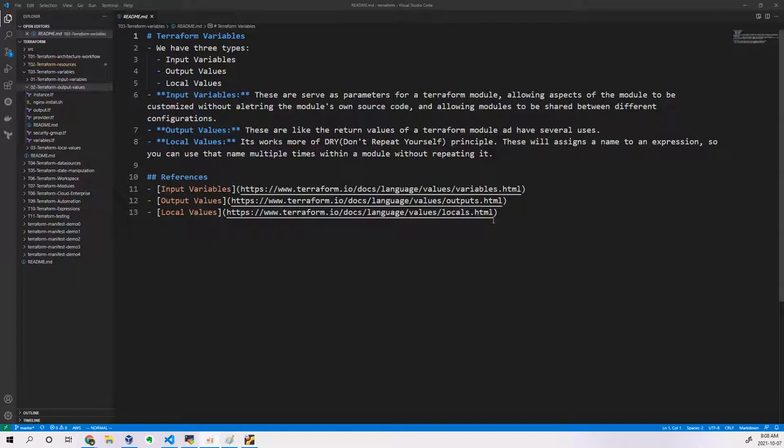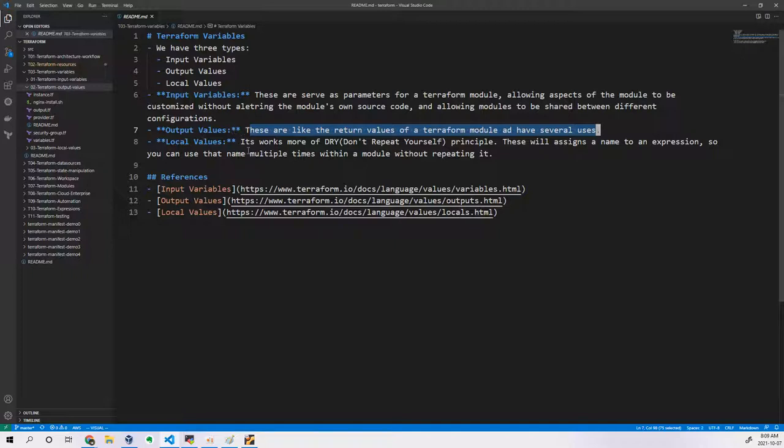There are multiple ways where attributes will come into the picture. I will tell you how to call those attributes. For each and every resource you have written, there will be attributes. We will use those attributes in order to print the output values of a resource that you are creating on the target provider. Any provider it is.